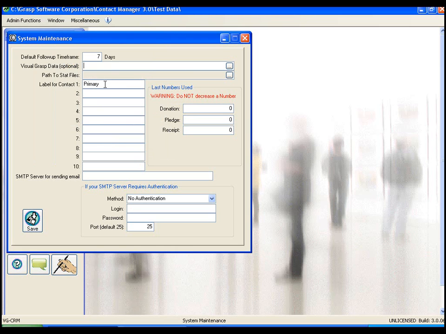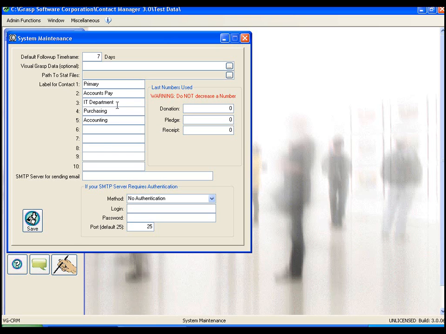Now, each contact can be flagged up with up to 10 flags. So for example, flag number 1 is going to be mark them as a primary contact, and maybe I might do accounts payable and IT department, and so on and so forth. So you can set these up as you would see fit. So I set up 5 flags in here out of 10.